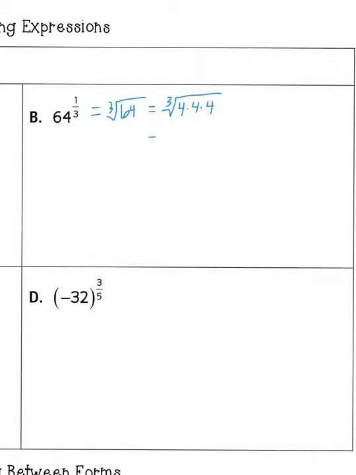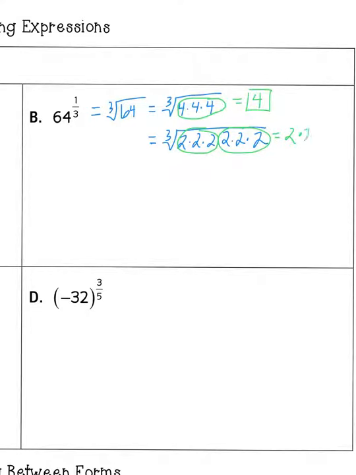Or you can stretch out, because sometimes this is starting to get a little long, you can stretch out all of its prime numbers. Okay, so because I have a cube root, I want to find a group of 3. So I found one group of 3. So I end up with a 4. Here I've got one group of 3, so I'm going to have a 2, and a second group of 3, so I get another 2, which equals 4. So no matter how you broke apart 64, whether it was into 3 4s or into 6 2s, your final answer turned out to be 4.